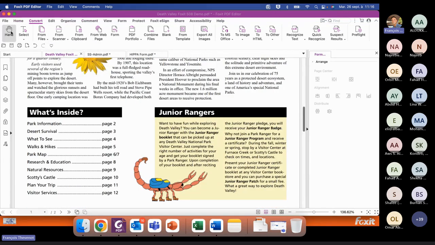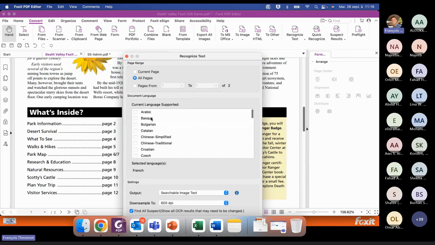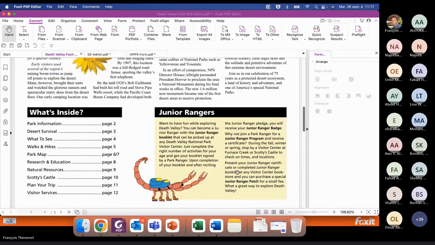When you have your document opened here, you can do an OCR, meaning that we will recognize the text in the image, and the image will be converted into a document that you can modify. We also have the Arabic language, so you can scan the document in Arabic, do an OCR, and then modify the Arabic.